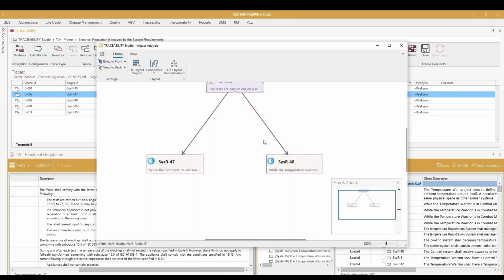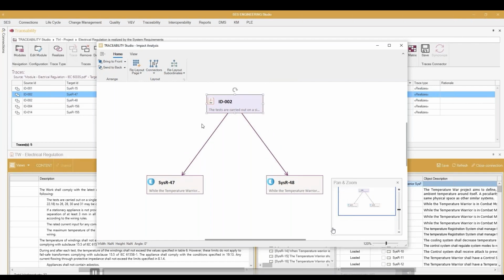And whether or not I have to revise not only files or connections within my project, my temperature work project, which is this one, but also if I have other projects having to abide by the same regulation, I can see in one view the impact to those projects as well, or which files particularly are going to be affected by the changes in the regulation. Okay.